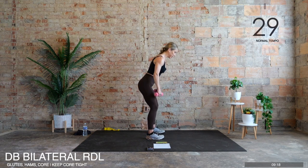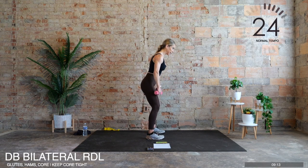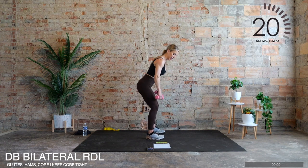We're staying with this normal tempo. Almost done with lower body, y'all. Less than 2 minutes. And then we hit some abs to finish, y'all. We are at that finish line. Stay with me.